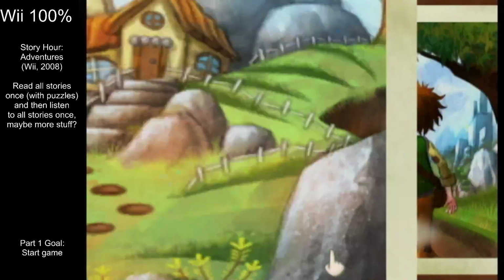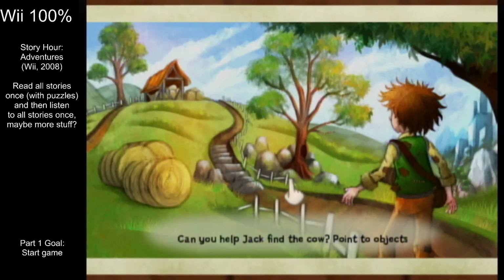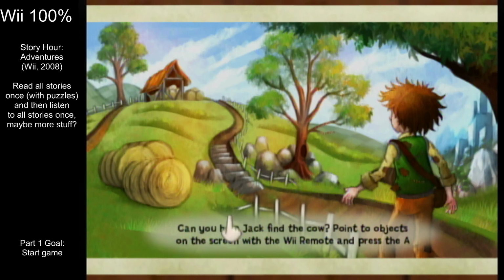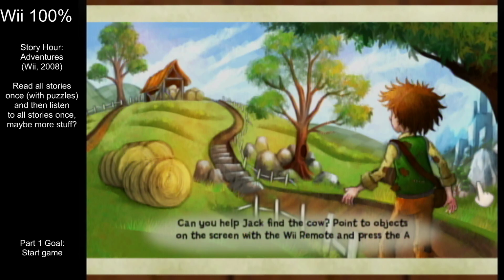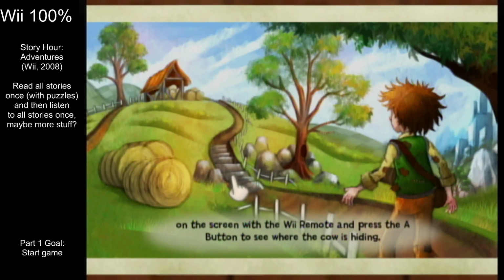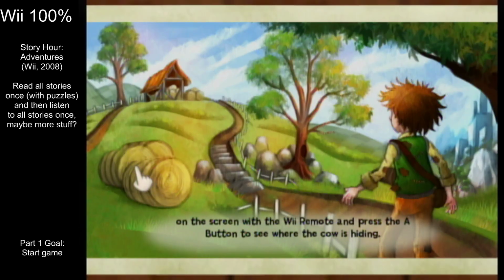Alright. Can you help Jack find the cow? Point to objects on the screen with the Wii remote and press the A button to see where the cow is hiding.